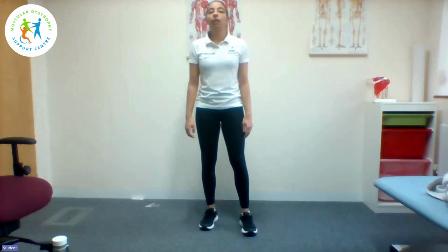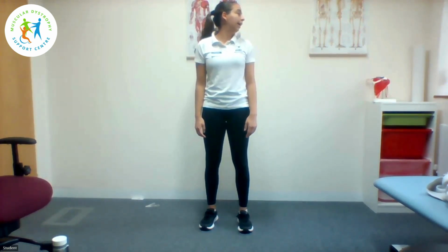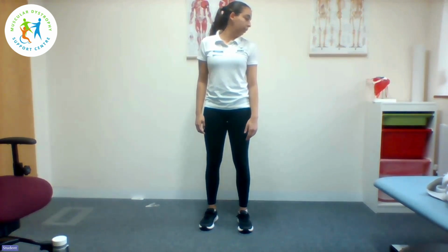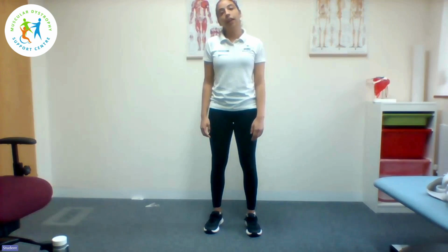Back to the center. Let's rotate the other way for 10, 9, 8, 7, 6, 5, 4, 3, 2, 1. And now look down in this position. 10, 9, 8, 7, 6, 5, 4, 3, 2, 1. Back to the middle.